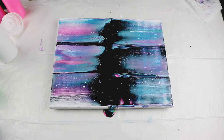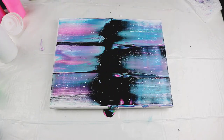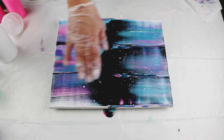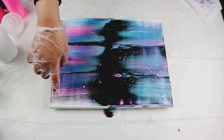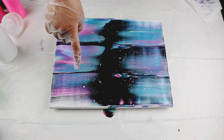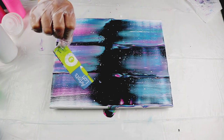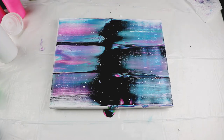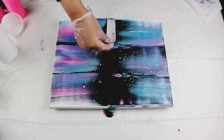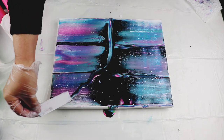Now is the time for the tree. This part doesn't really bother me because I'll just leave it for now, and once the painting is dry, if it still doesn't look good, I take all the paints I've used and with a brush I dab to go back with the painting. But right now if I try to fix it, it will just ruin it. So I'm going to start from here for my trunk — this is cardboard again, cut into a small piece — and I'll start from here and go up on top. Don't press too hard.